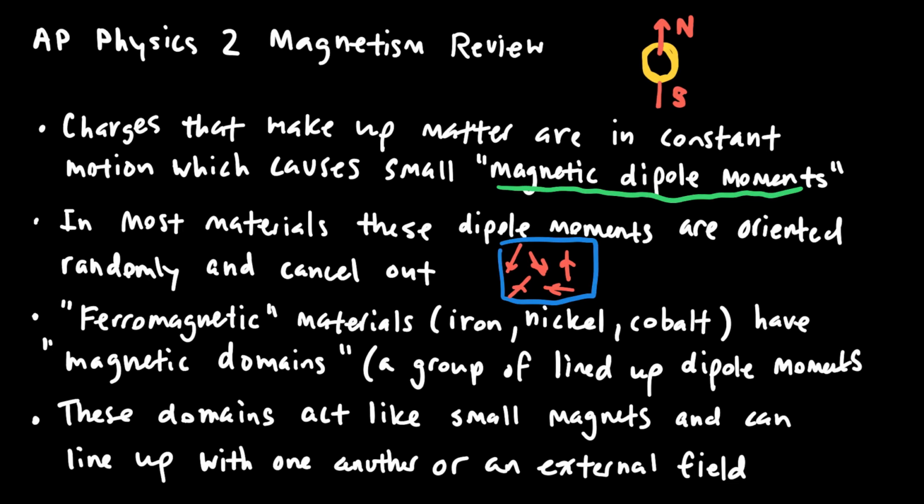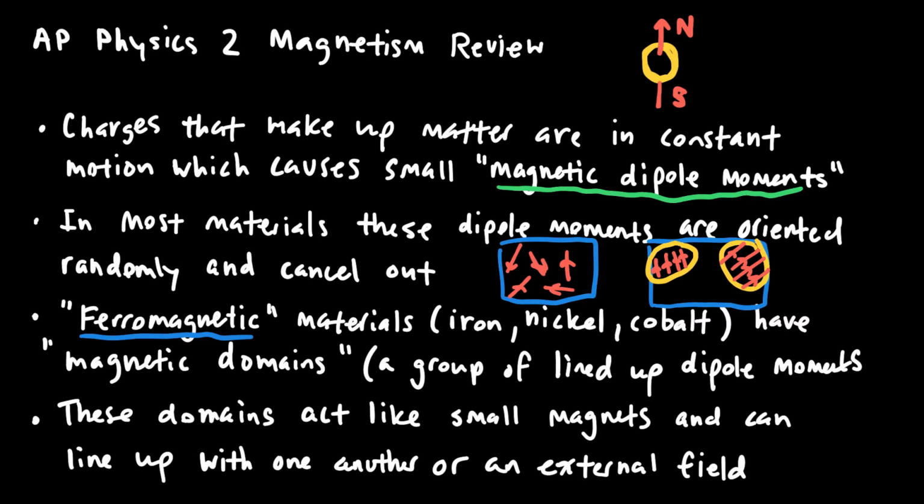But there are some materials that we call ferromagnetic materials, things like iron and nickel and cobalt, which have what we call magnetic domains. These are places in a material where a section of that material has several dipole moments that are all aligned with one another, and then maybe there's another domain that points in a separate direction, where there are several dipole moments that are lined up with one another. The separate domains are aligned differently, but within a domain the dipole moments are aligned with one another. So there are some materials that behave this way.